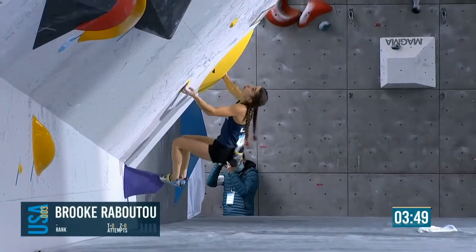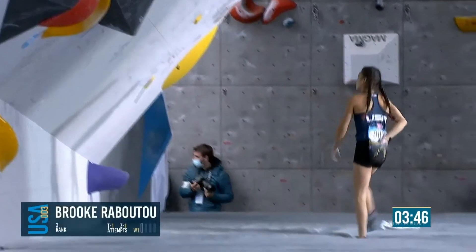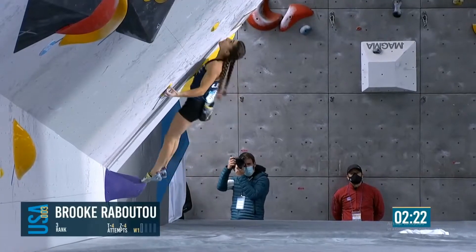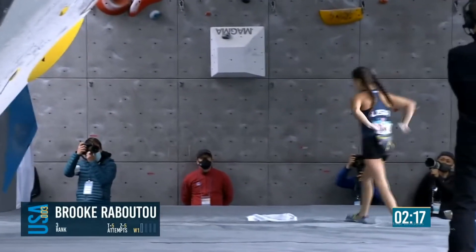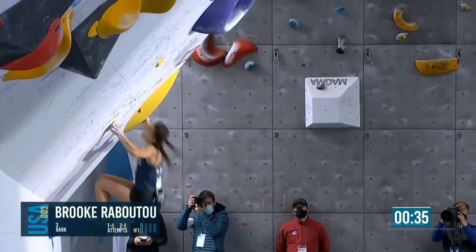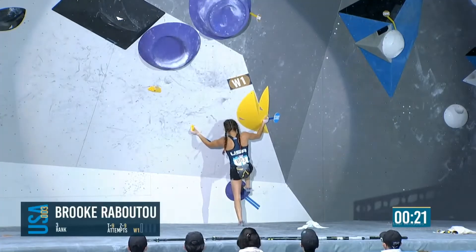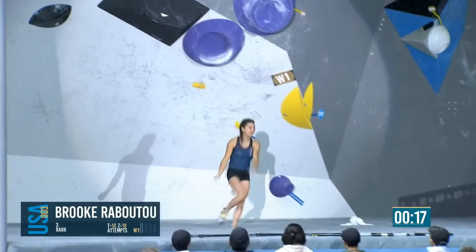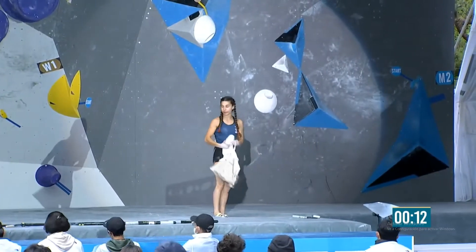It's nice to see her back. She did so well in Tokyo. She's driving off two feet now. Closer this time from Brooke. She's currently ranked third of course, because there are only three athletes out. She's going to call it a day. Doesn't have to complete the time, and sometimes it's worth saving a bit of skin for other boulders.